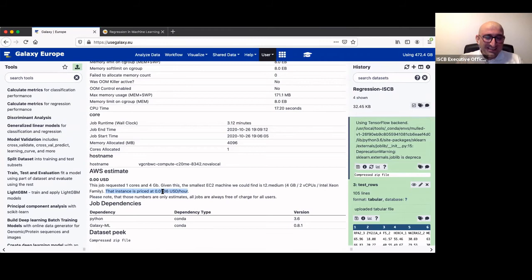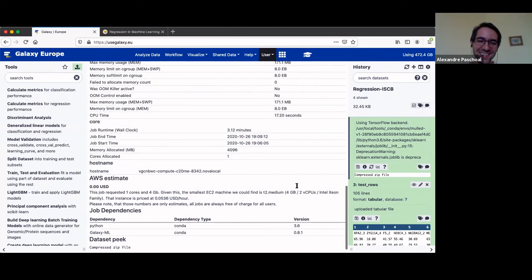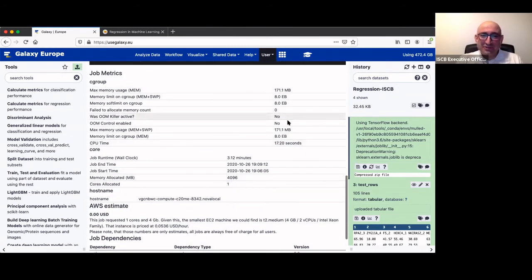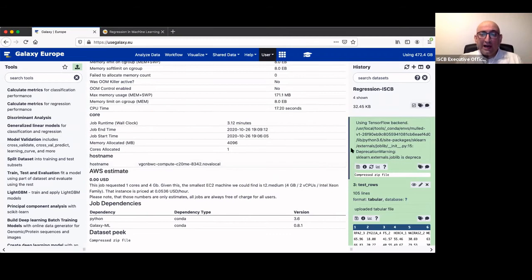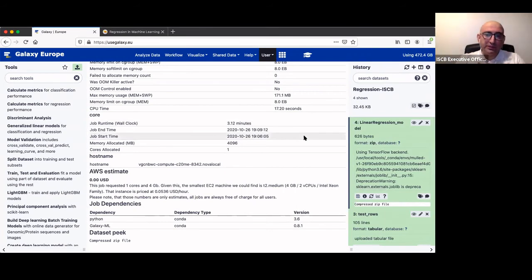So it is a cost value, but of course it is free for you and for all the users, but it costs for us. But this information is very interesting. Also the job metrics, you can see the parameters here. And if you face any error, you can see the error here and solve it by changing the parameters. And if you still have a problem, you can report the problem to us. I will show you how you can report or help us. Okay, so we built a linear regression model now.